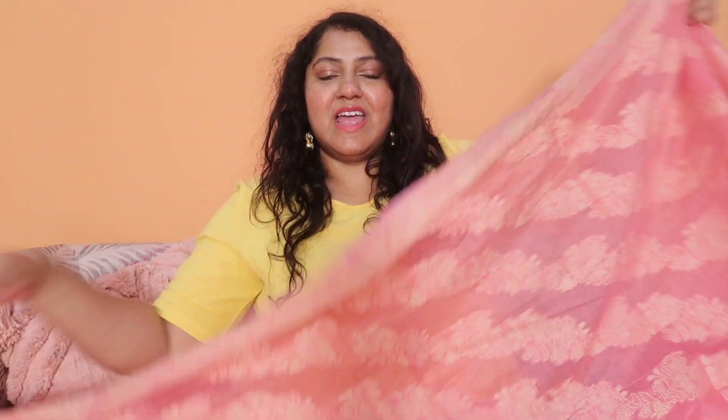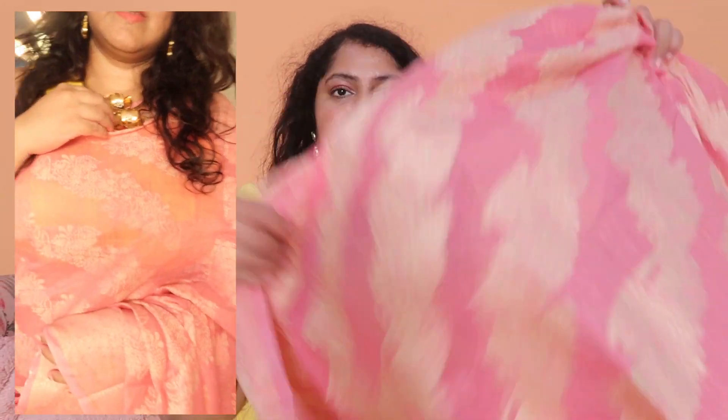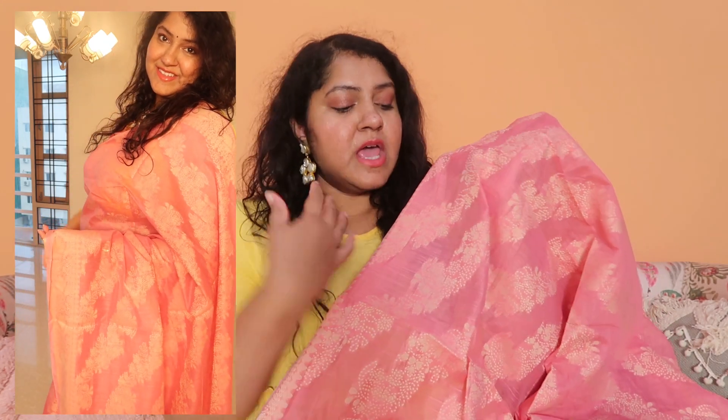It will look so beautiful. I absolutely love this — you can totally wear it for simple occasions. During the festivities, if you're someone who likes subtle colors, this is such a great pick. Basically I'll wear it as a saree a couple of times and then I might get it converted into a dress. I love the color and this is available in so many different colors — there's definitely a mint blue which is again so beautiful. If you like simple sarees you should definitely get it. It also came with a running blouse.